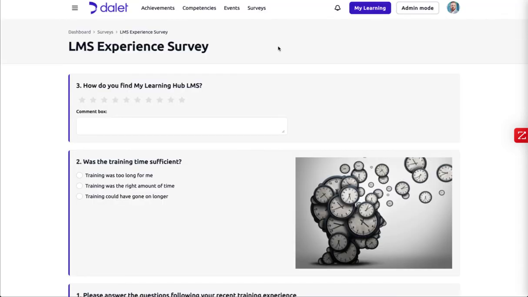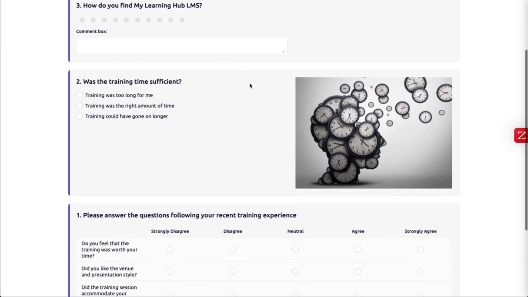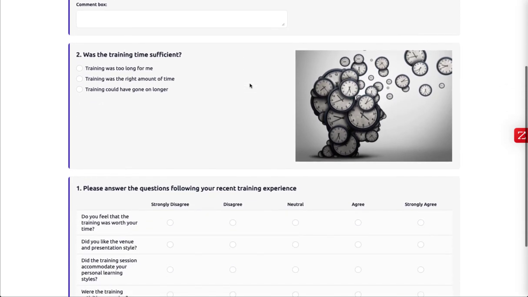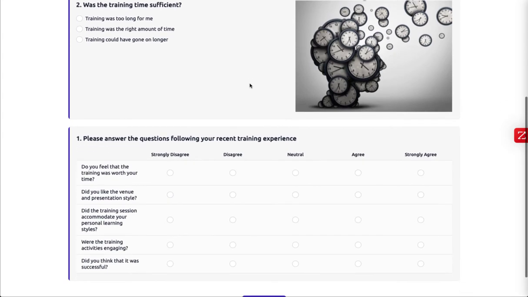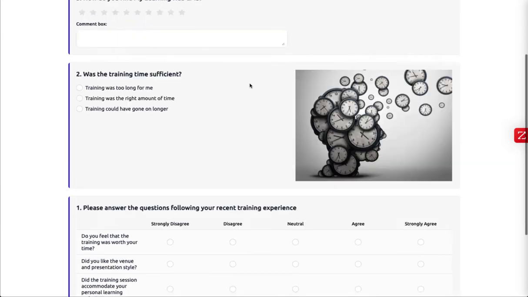It's super easy to start building surveys in here. It's a drag and drop builder. You can create lots of different styles of questions and then gain reports inside the admin side of the LMS to see overall percentage of answers and also who answered what specifically.